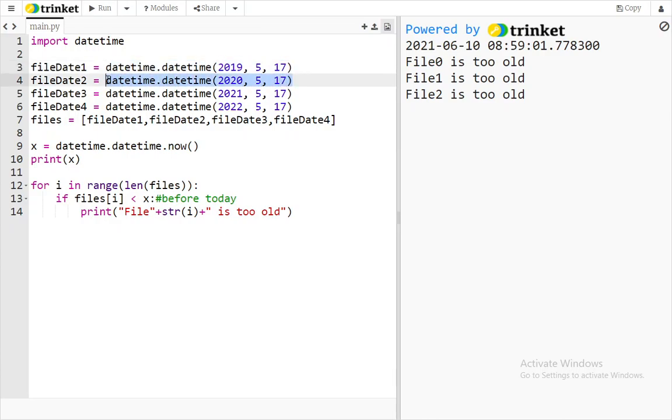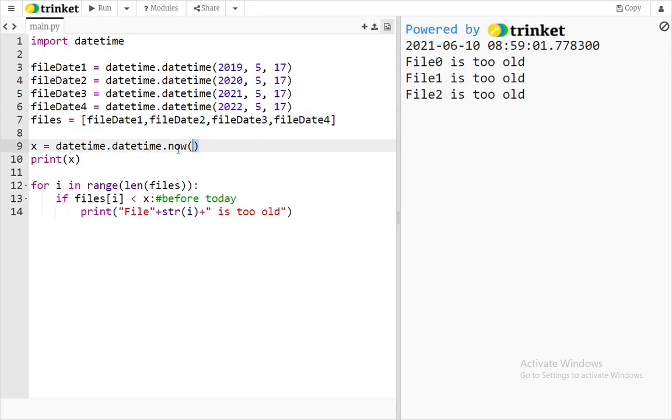I'm setting some date times and basically saying, this one was made in 2019, this one was created in 2020, 2021, and I add them all to an array real quick. And this is kind of simulating, you can go to a folder, grab all of the files, and then get the date time from each of them, and it'll essentially be an array.